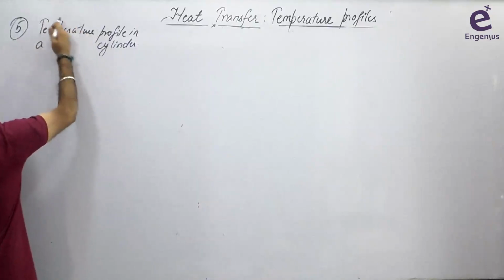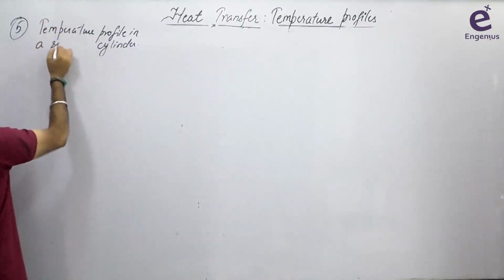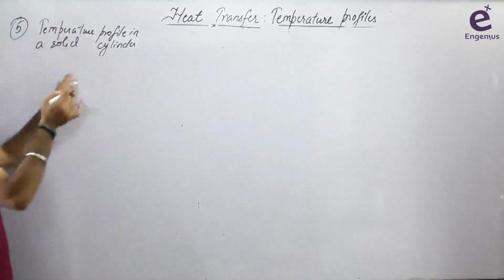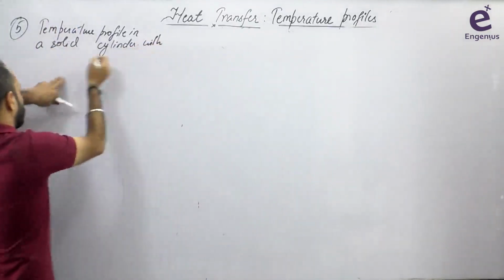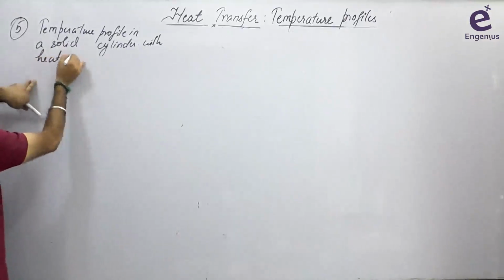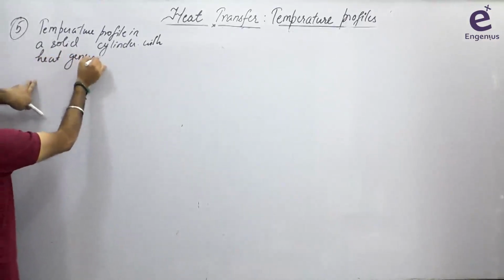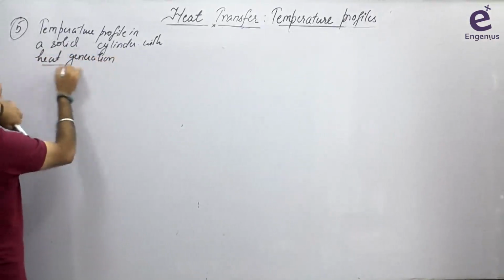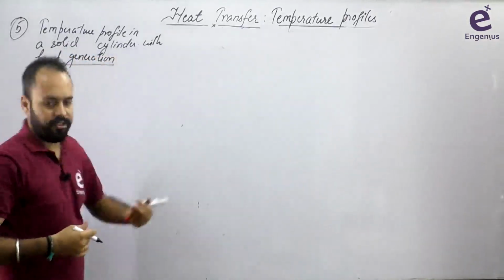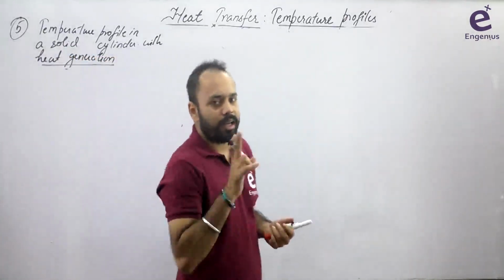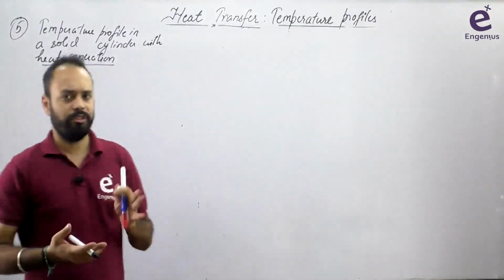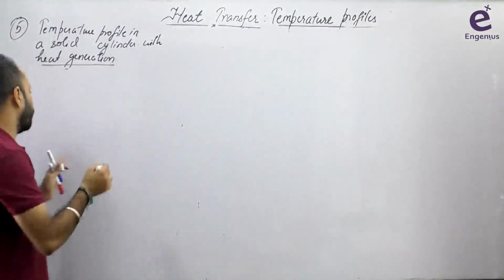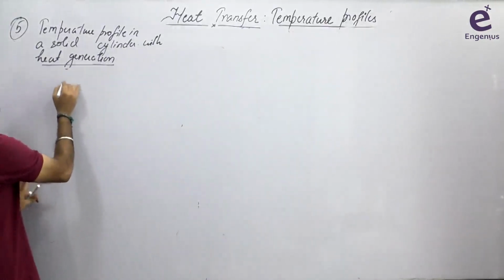तो सिलेंडर आपका सॉलिड हो या फिर होलो, जो कंडक्शन की इक्वेशन है वो सेम है विथ हीट जनरेशन। अब हीट जनरेशन पे जितने डिस्कशन मैंने स्लैब में करी है वो यहां नहीं करूंगा, बस टेम्परेचर प्रोफाइल डेवलप करेंगे। And again I will prove that Q will be a function of location R, correct. So from where to start, there is the solid cylinder, ठीक है। ऐसे एग्जांपल कहां मिलेंगे?